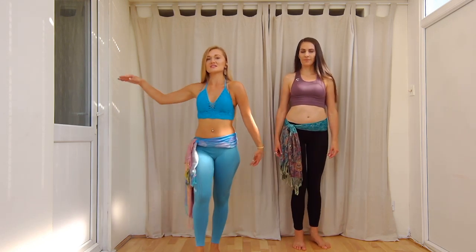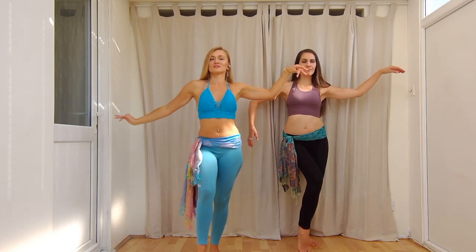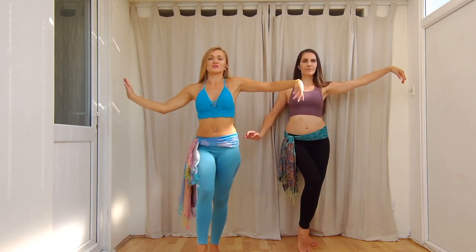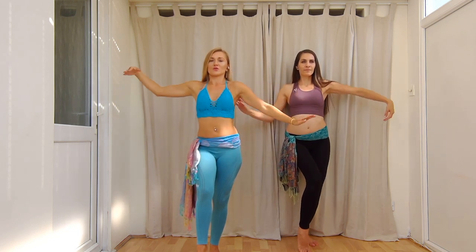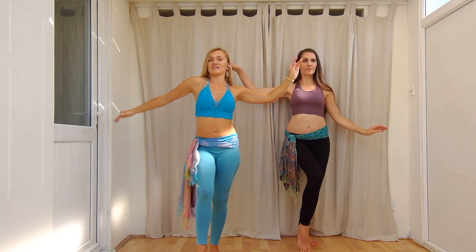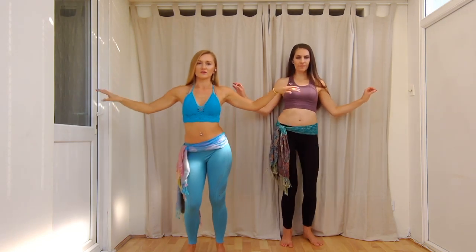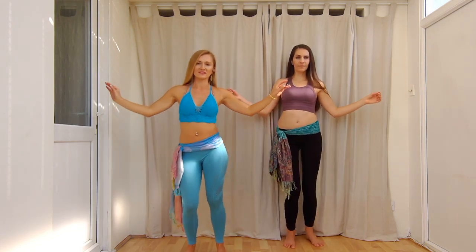Let's try it again, just to remember the sequence of the move. So left leg is in the front, toes on the left foot are touching the floor. Then we bring the legs next to each other, and we go one, one, one.